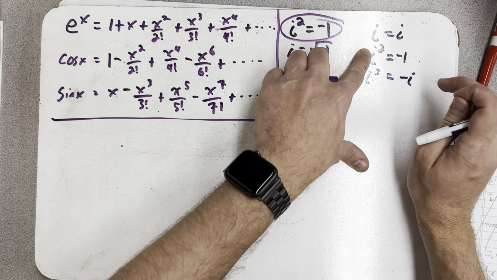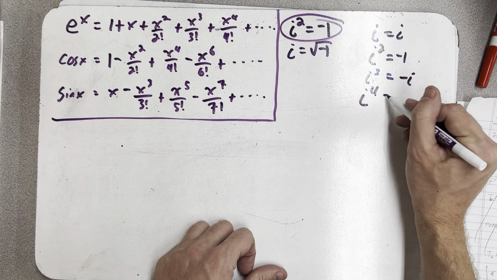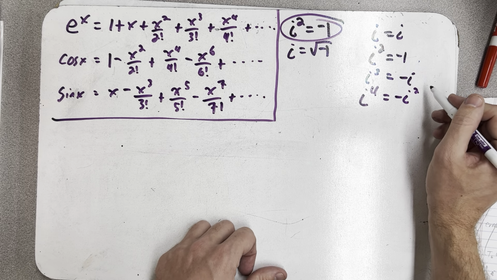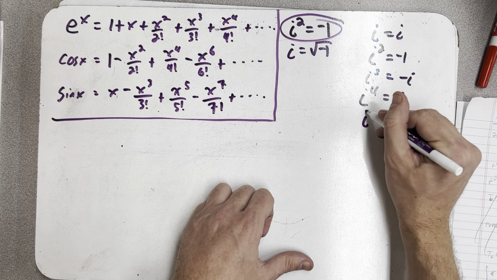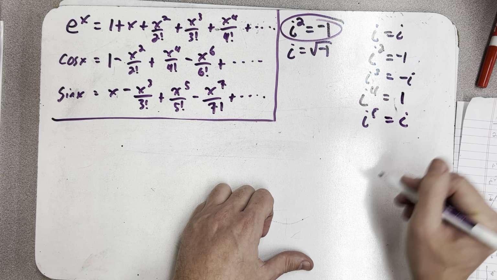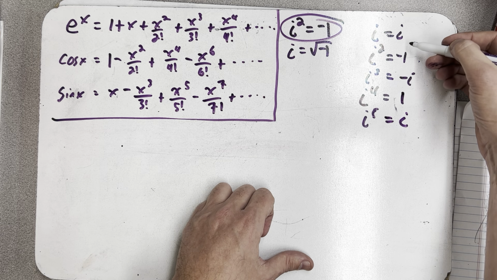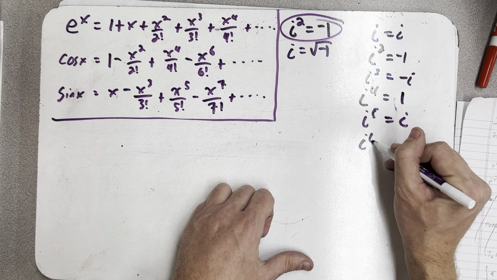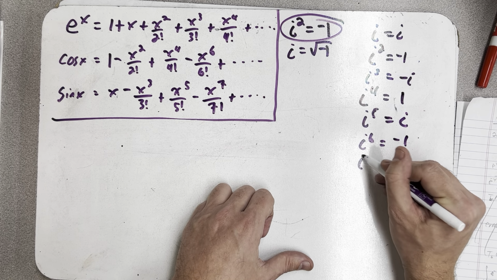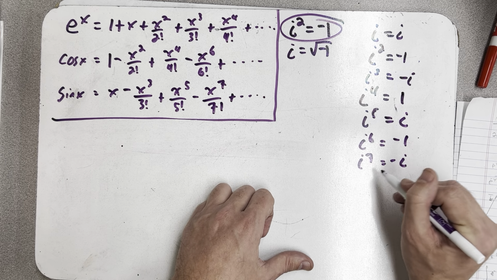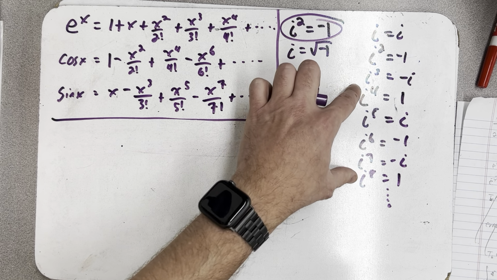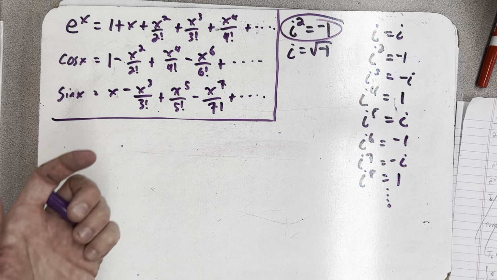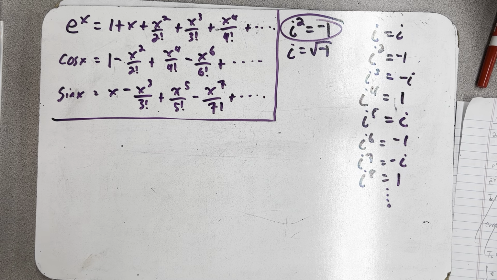Well, let's just keep going in that fashion. So i to the fourth would be -i squared, minus a -1 is just 1, and so i to the fifth becomes the same as i. And I've kind of looped back to the beginning, and I'm going to see these loop around again, those familiar values. And what I have established here is a pattern that continues all the way down. It also tells me that every multiple of 4, I'm going to get 1. So i to the 12th has to be 1. i to the 100th has to be 1.